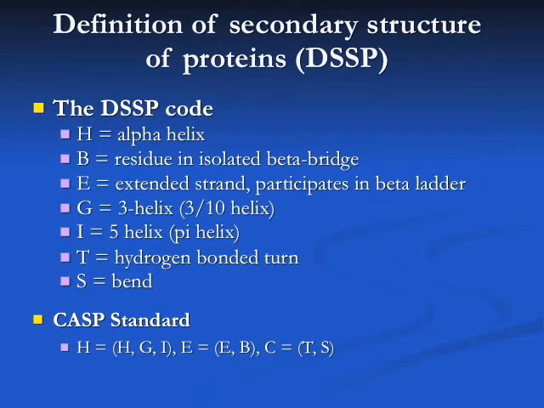And I'm just going to flash this slide up here, but there are a variety of codes that we use. So for example, you would use an H for an alpha helix. There's different codes that we would use for indicating the secondary structures of proteins. There's the CASP standard, okay, and we'll show you some pictures of these. We'll have you do some of these during the lab.